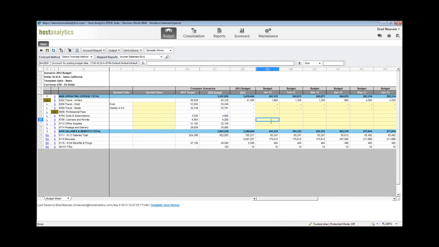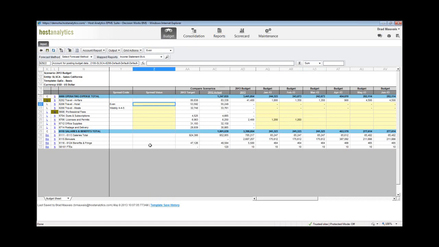If on the particular line I want to enter data, I can enter lines here going across. You can see it totals up right away. I can see the results as I do this. I can enter formulas. I can enter data. I can enter amounts month by month, as you can see there. But there's some quick ways to enter data as well.